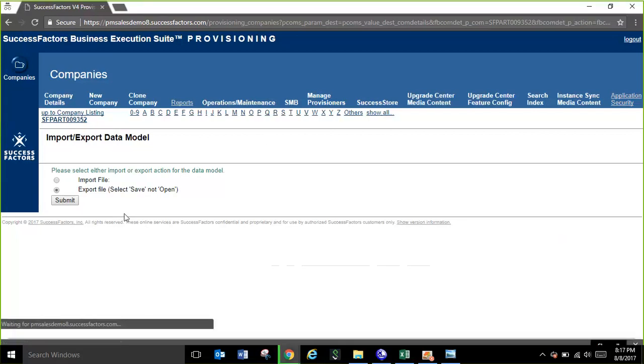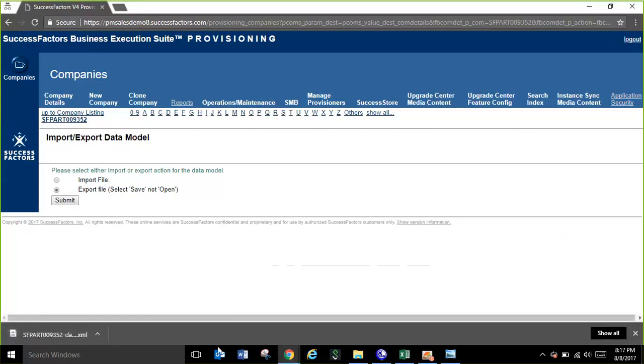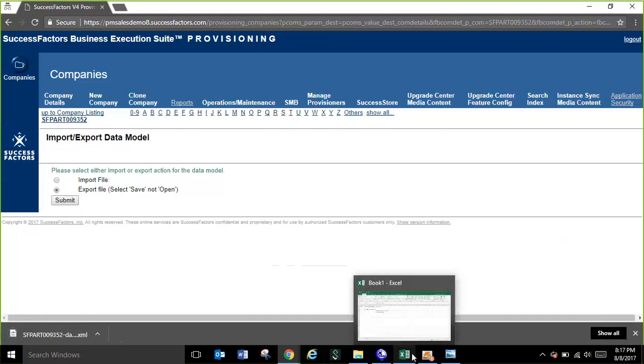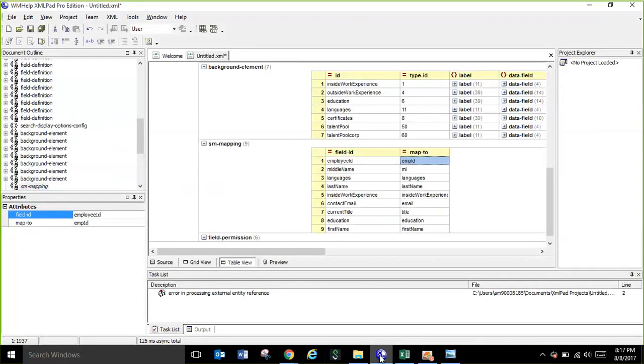If you remember from the previous Employee Central class, I spoke about the succession data model and corporate data model. The succession data model is the data model in which we define all the fields for the employees. All the employee information is captured in the succession data model, like the first name, last name, salary, date of birth, marital status, whether he is married or not, male or female. All these employee details are captured in the succession data model.